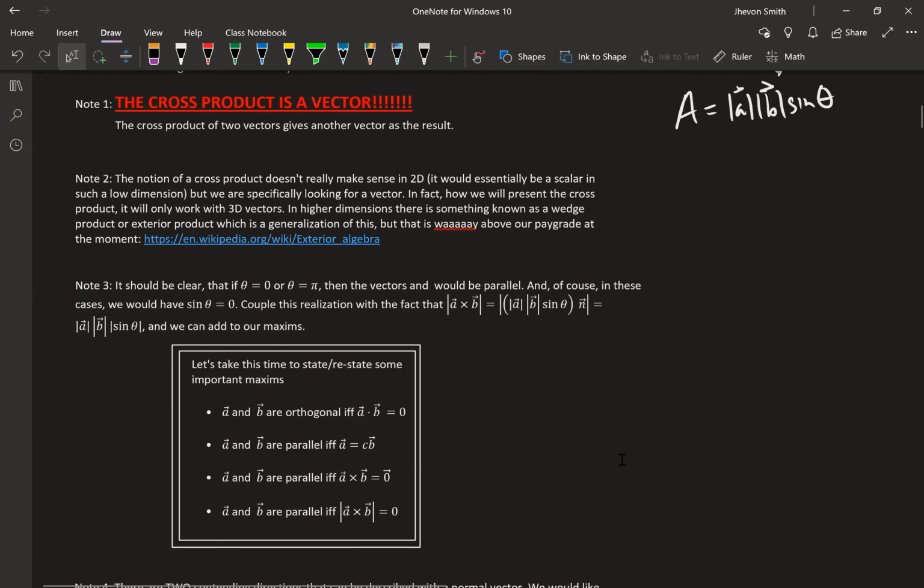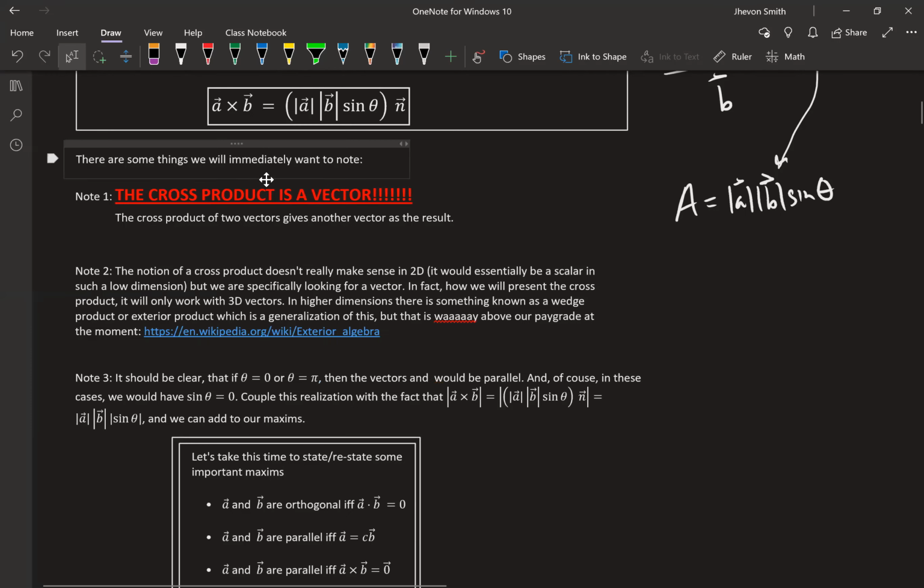That being said, I want you to notice some things are immediate. 1, the cross product is a vector. So it is a vector that's orthogonal to 2 other vectors. There is a reason that I have it red, all caps, in a larger font, bolded with a bunch of exclamation signs on it. You need to remember the dot product is a scalar, whereas the cross product is a vector. So dot product works in any dimensions. It takes 2 vectors and it outputs a scalar. That scalar is related to the angle between the vectors. It's a measure of how much in line the 2 vectors are.